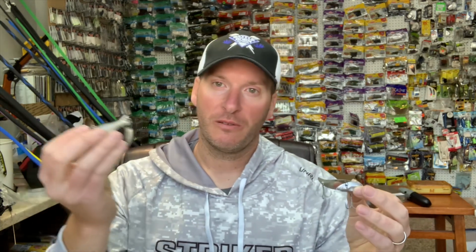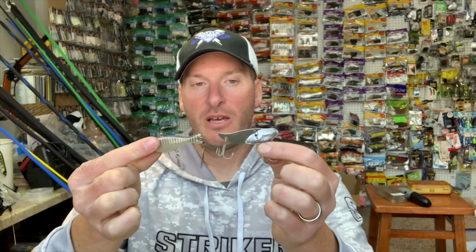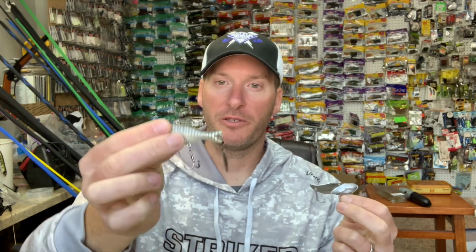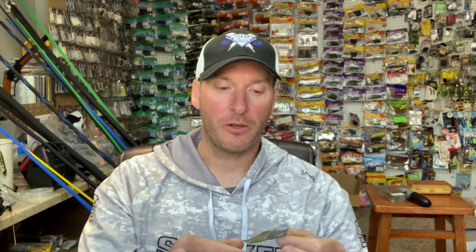I like to cast this out, and I try to use the lightest size possible, and I'll let it fall to the bottom, let it sit, kind of pull it up again, reel it in 15 feet, let it fall back to the bottom. A blade bait and a tail spinner are great presentations. The tail spinners that I prefer are not like the lead body that you see a lot of them are. This is just kind of a plastic body, and it allows for a much slower fall through the water column.